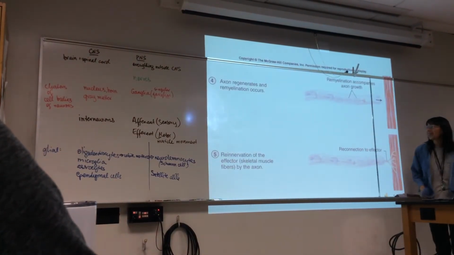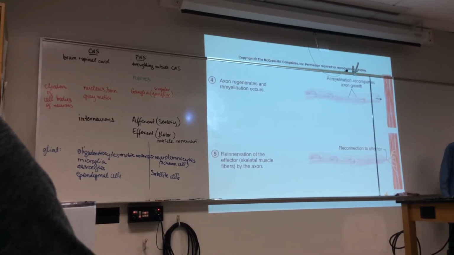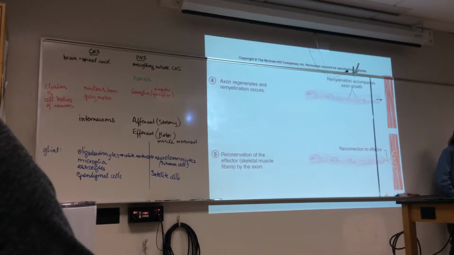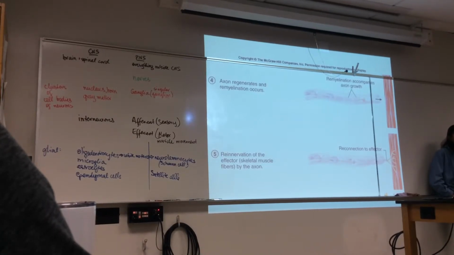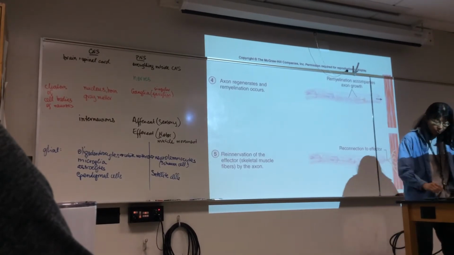So here's the ending. Ta-da! Does it regrow? Yeah. So in the peripheral nervous system, there's a chance of regrowth and a chance of recovering the function. So you know how sometimes people have an injury and then they undergo physical therapy and recovery time? Do they regain some of their function? Yeah. This explains why. Does that make sense? So in the peripheral nervous system, we might be able to come back.